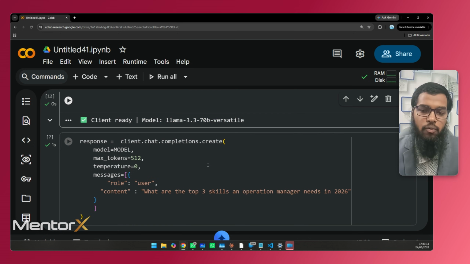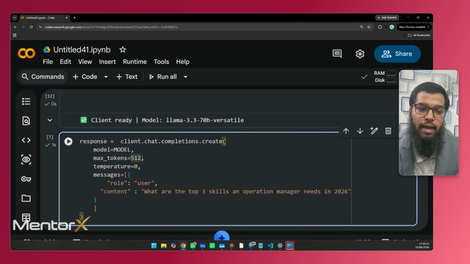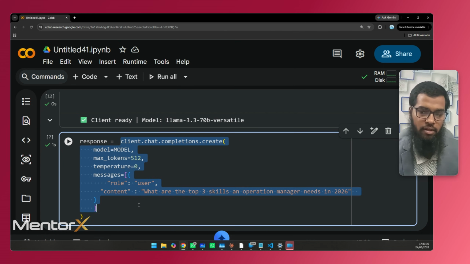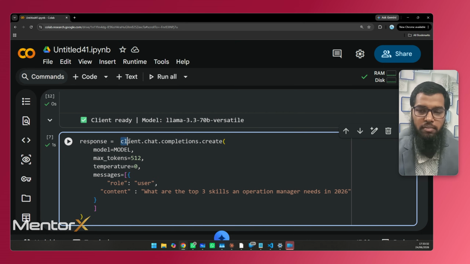Now we will go ahead and run the first command, where we are going to call the LLM model via API and get the response back. You can just have a look here. We have something called response, which is a variable in which we are keeping everything ready. Now, what is this? This is nothing but the client that we are telling to create one request. So, whom are we telling to create the request?